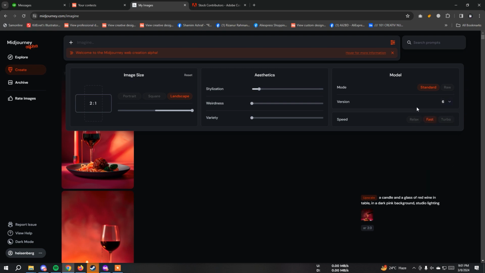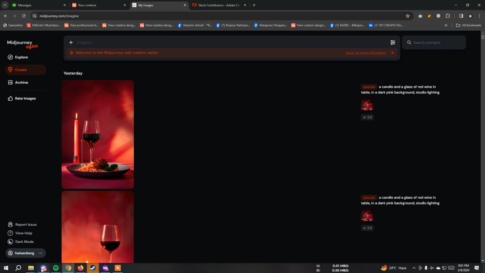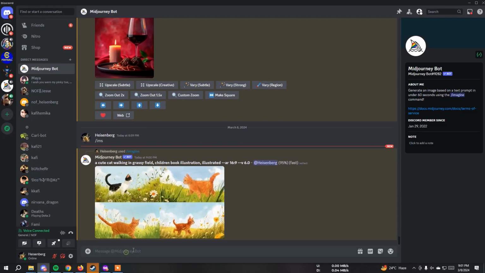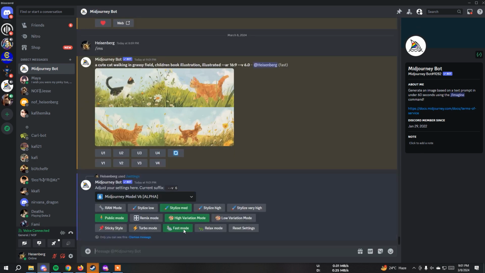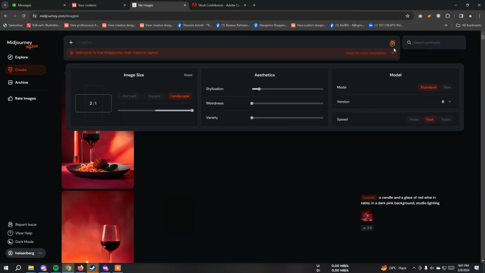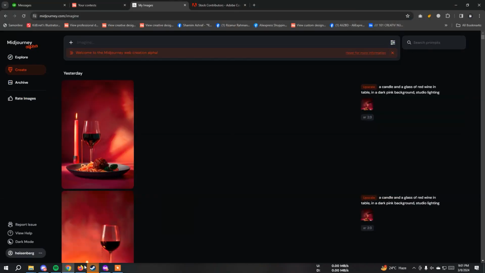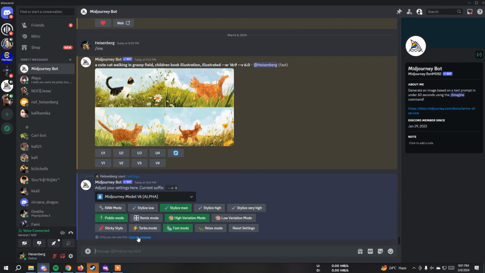So this is a pretty fast and good option to work on, because previously you had to go to the settings option, like pressing settings, and then you had to do all the different modes. We are very used to these settings, but the new option on the website is even easier and handier. So you get the point.